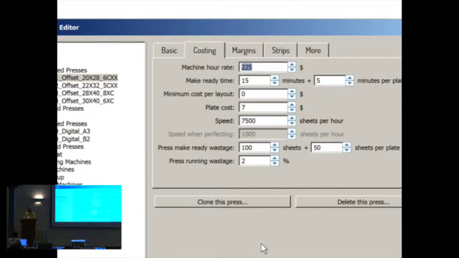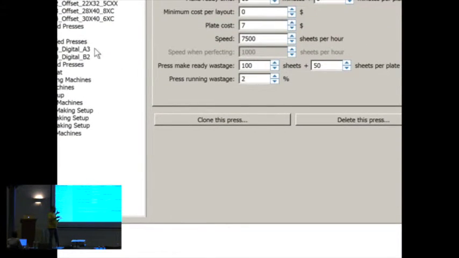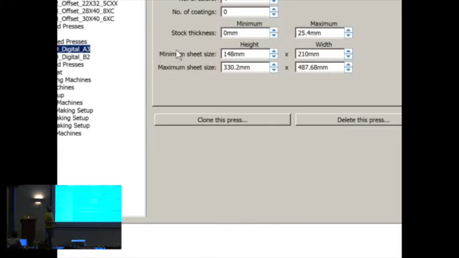Now, it's not just the technical stuff, of course. Here as well, I have costing parameters. And this now is reported as dollars. That's because my system is set to dollars. It will automatically take whatever you have set up in there. But you can see that it allows you to specify the speed of the machine, the make-ready time, and so on and so on. And then all the costing of those operations as well. And this allows IMP to automatically calculate, based on the imposition it creates, how much it would cost to do printing on this particular device.